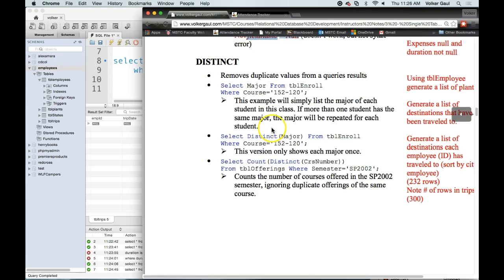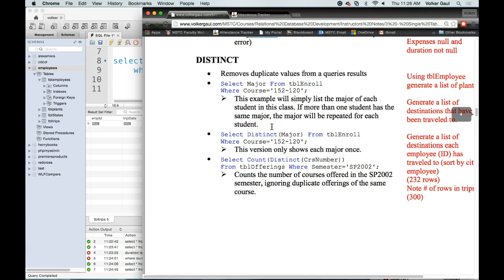Many times when you run queries, particularly if the query has a limited field set, as in 2 or 3 fields out of 20, many times when you do a result set with that, you'll get overlap. You get the same answer twice. I think there's one in your homework assignment.